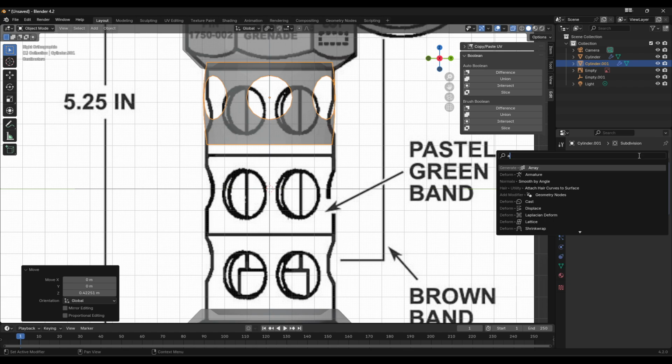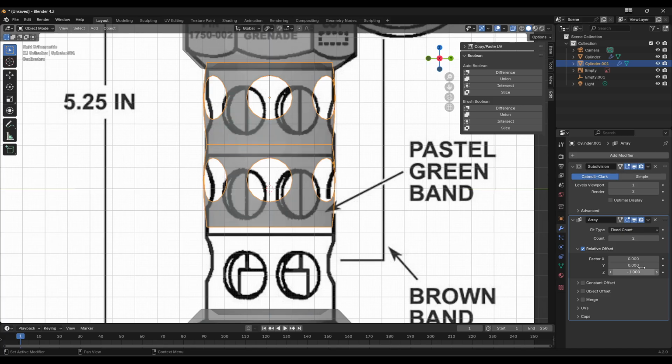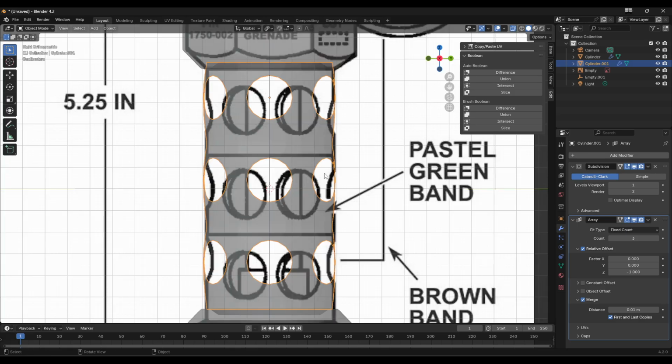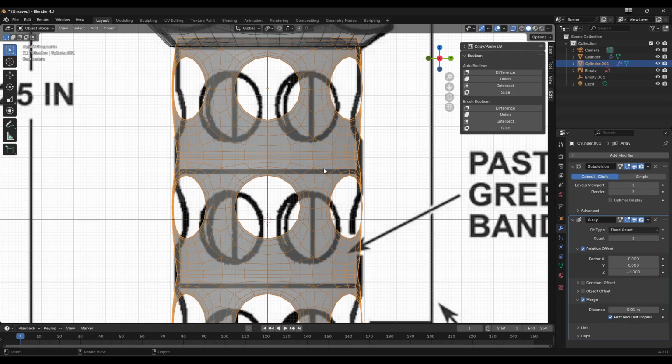And I will make an array, and this time I will keep it on relative, and I'll do it -1 on the Z, and we'll do 3 there, and we want to merge them all. Merge first and last, it doesn't really matter here, but we'll do it anyway. And you'll see we have an issue which we will fix.